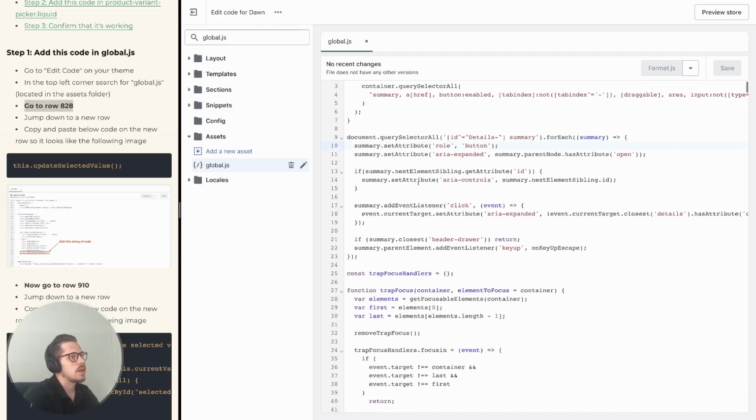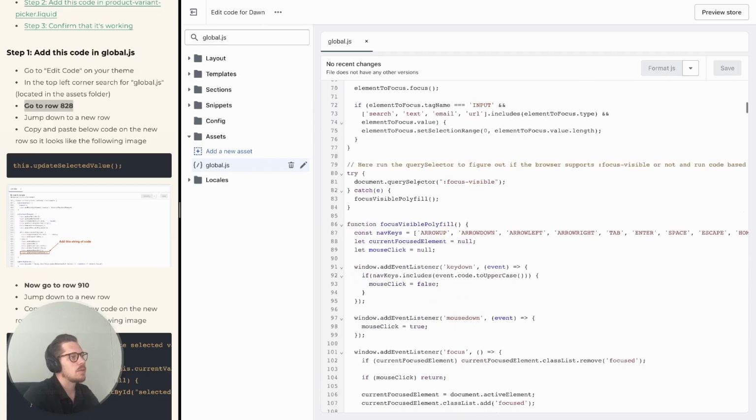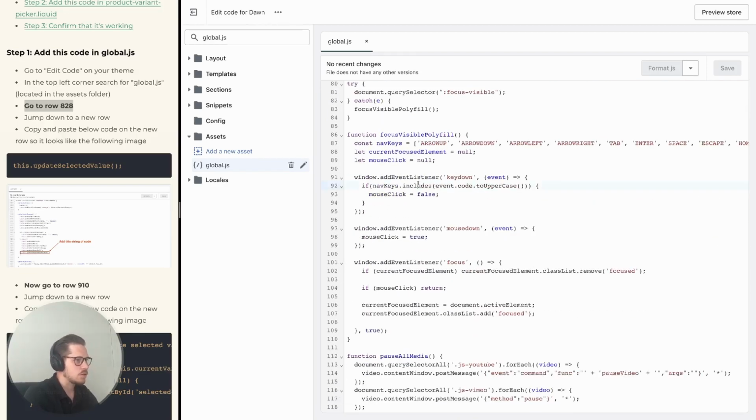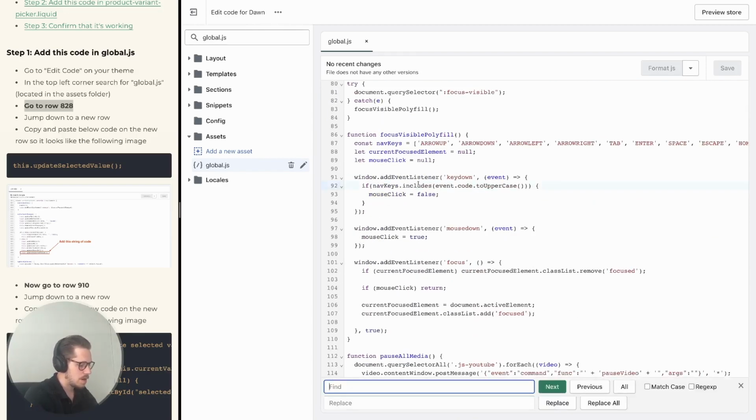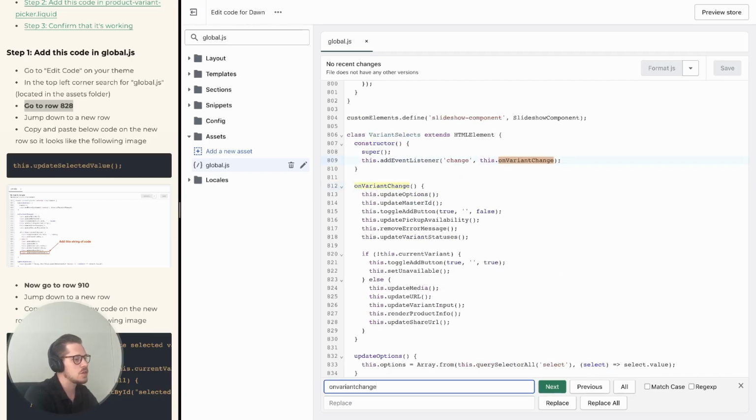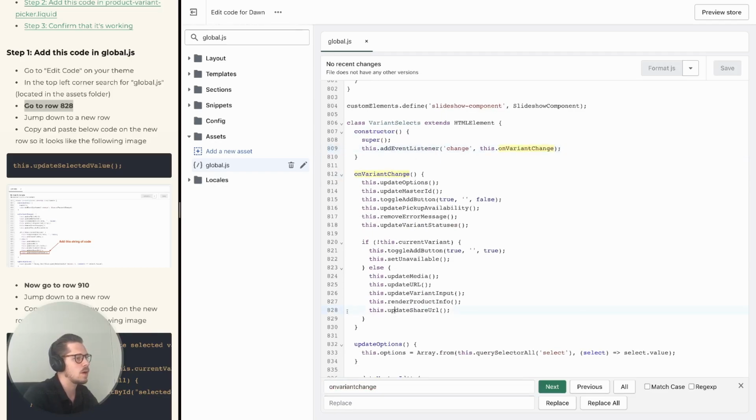We can either scroll all the way down to 828, or search by pressing Command F, on PC probably Control F, and search for onVariantChange, and it should be right here. We have row 828 within this function.